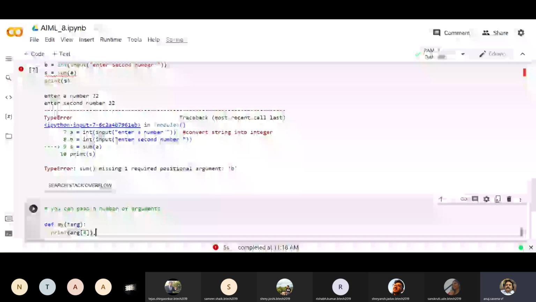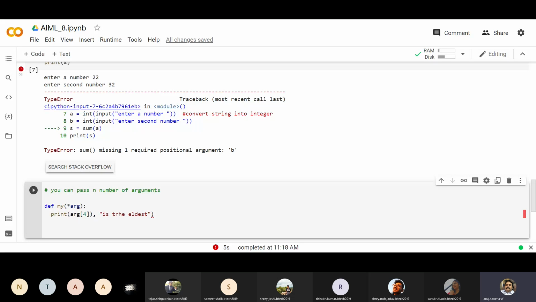I'm saying that is the eldest, just for the sake of example. Now I have to pass 4 arguments. Since I've given 4, I can pass more than that, 5, 6, whatever. But let's see.